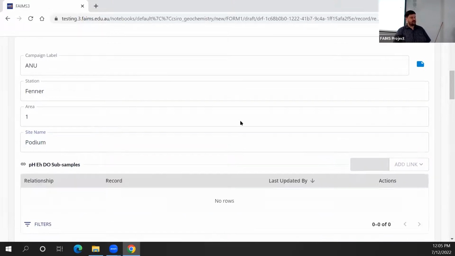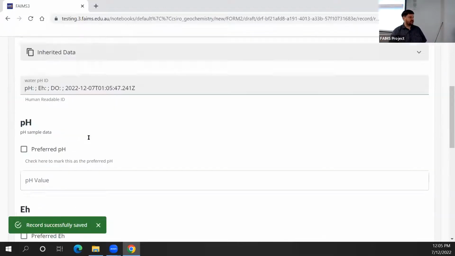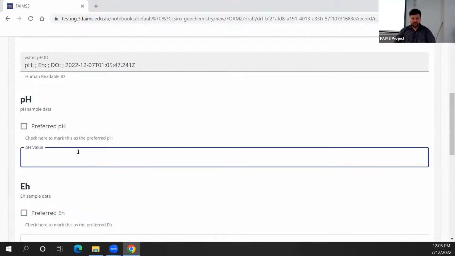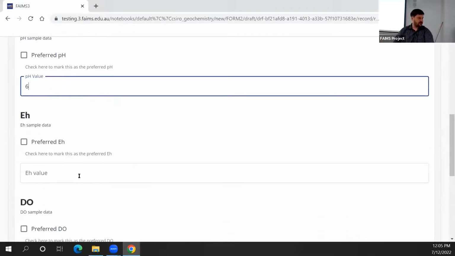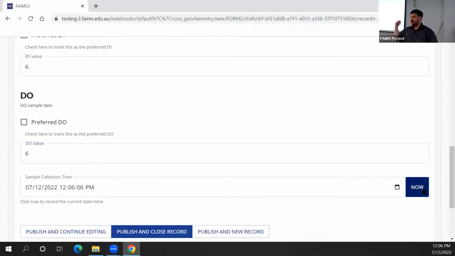And so here I'm showing how we have subsamples that I was speaking about earlier. And so we can say what our pH is. I'm not a chemist, so I'm going to choose numbers. These numbers are numbers. They don't mean anything. They might not even be valid. And here it automatically captures the timestamp of the sample. And if you're running a little bit late, you can say, no, now. And it'll update that. So you actually have very fine granularity of your subsample collection.